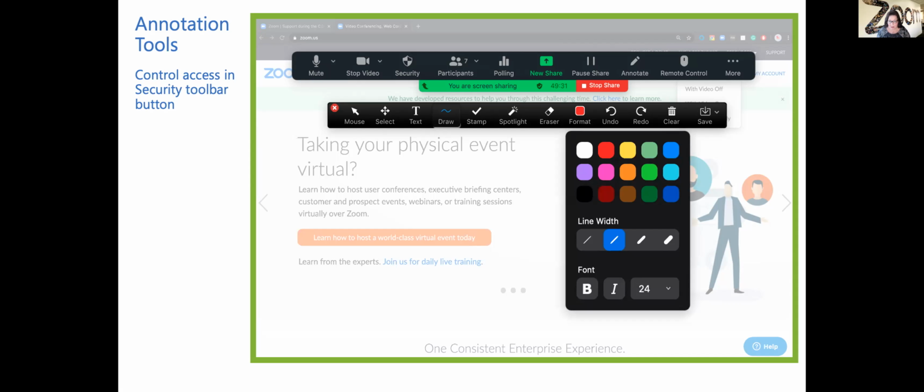I can change colors. I can change line widths. I can bold a font. So if I'm making anything in a text box that I really want to show, I can go ahead and bold or italicize that. I can also change the font size. I can undo. I can redo. I can actually clear this board. I could clear my drawings, or I could clear every drawing, and I can save these whiteboards. So many times whiteboards have just such great information.